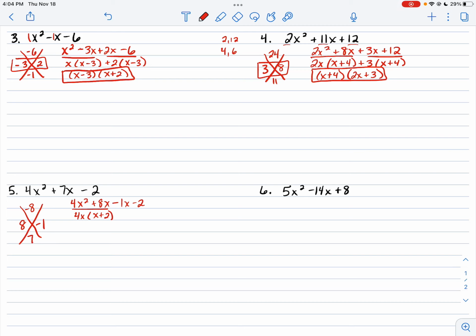And then when I group the last two together, I notice they're both negative, so I can take out a negative 1, and then I would be left with x plus 2, because negative 2 divided by negative 1 would give me a positive 2. And now the parts that are in parentheses are the same, so I can take out an x plus 2, and I'll take that times 4x minus 1.